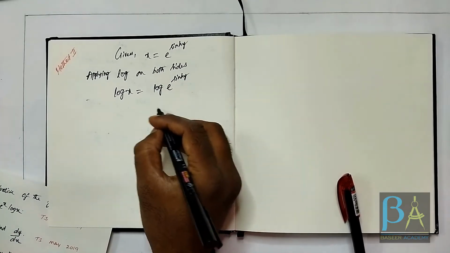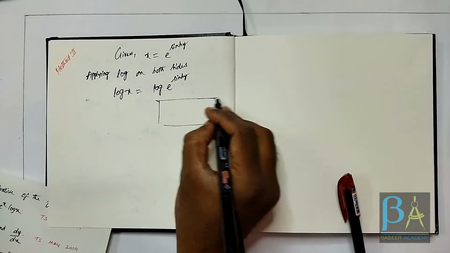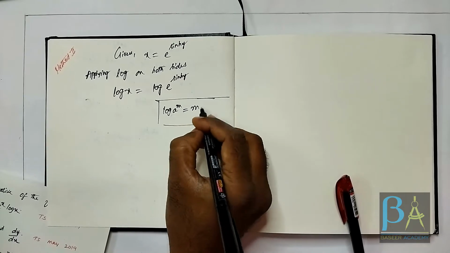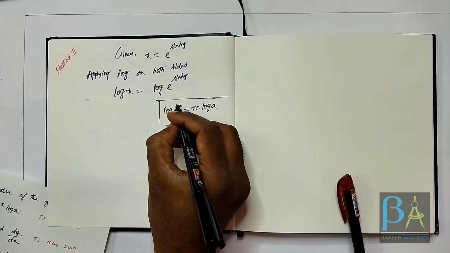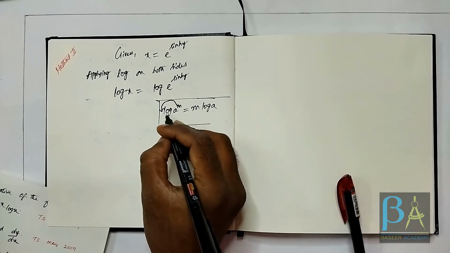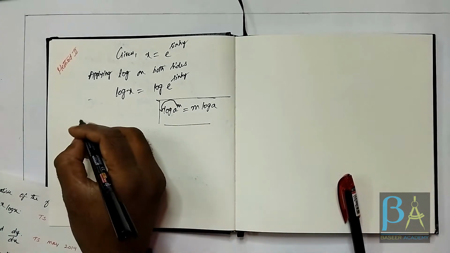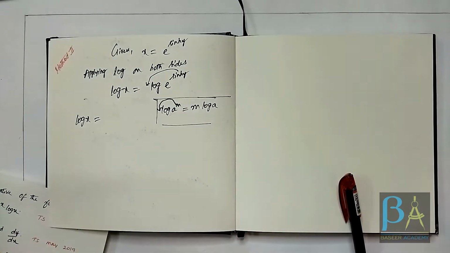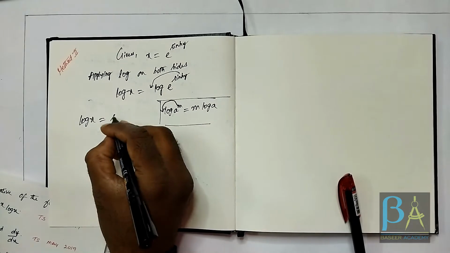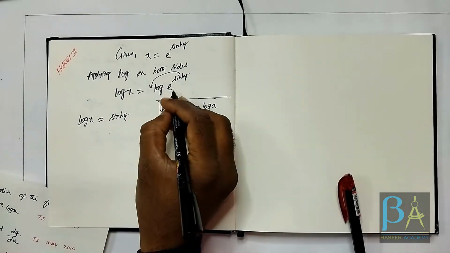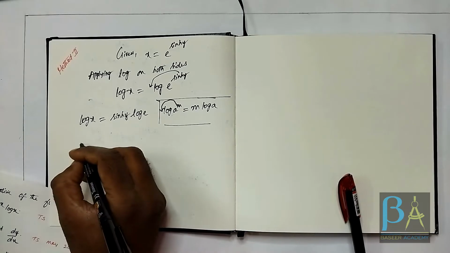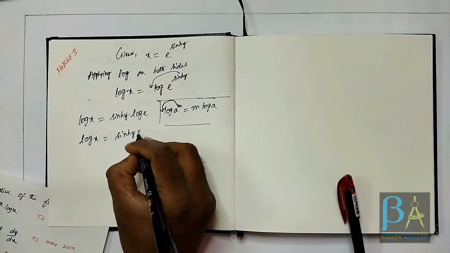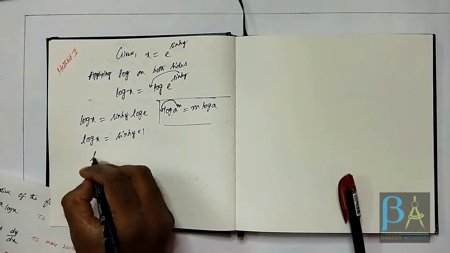Now you know, I believe this is something that you already know from your previous grade, log a power m is nothing but m log a. So actually the power that you see here comes in front of the logarithm. That is something that we are going to use here. The power that you see here, sine hy, we are going to bring it forward. So sine hy, and then you end up having log e here. Now what is log e? Log e is nothing but 1. So let us write 1 there.